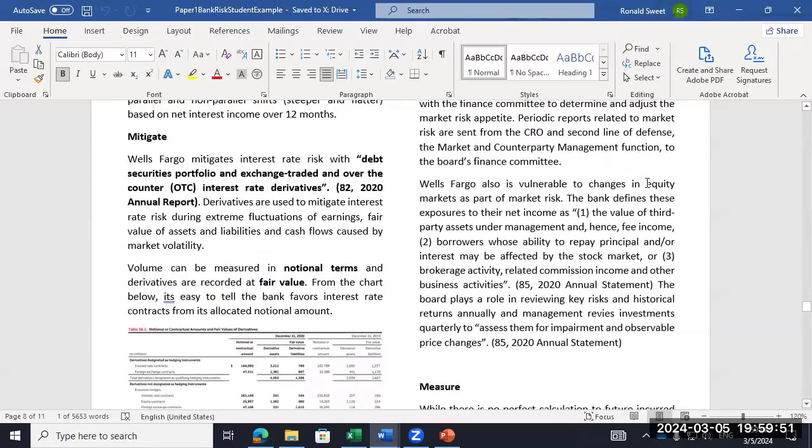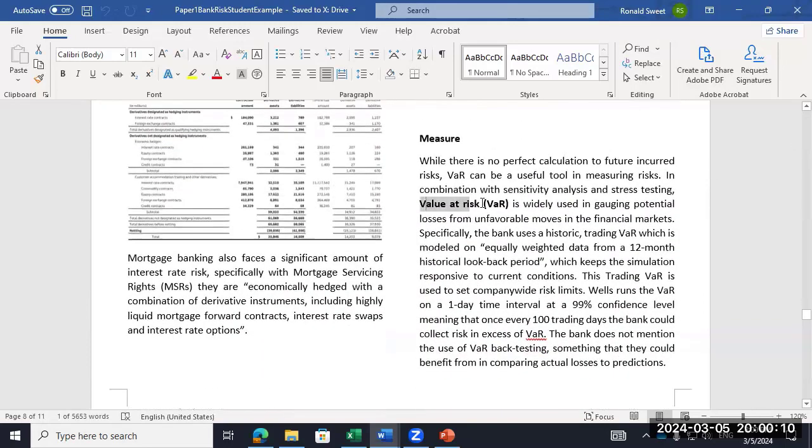What are they vulnerable to? Equity markets. So the ones I've seen are fixed income, equities, commodities, foreign securities, anything else you're seeing. They may have some of the credit in there, but that's part of the fixed income. So what is it that they're measuring when they do market risk? Measurement, obviously, by risk is huge.